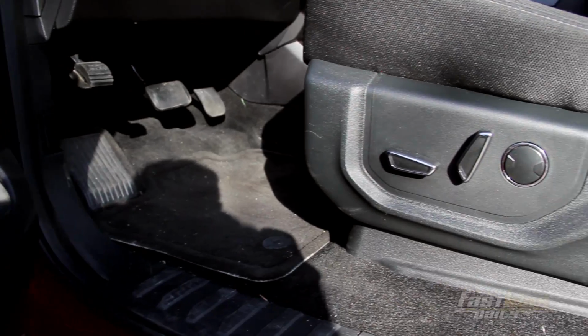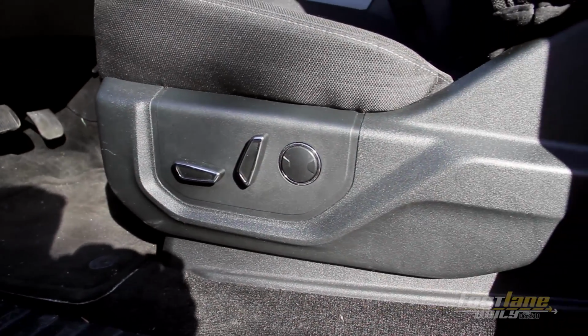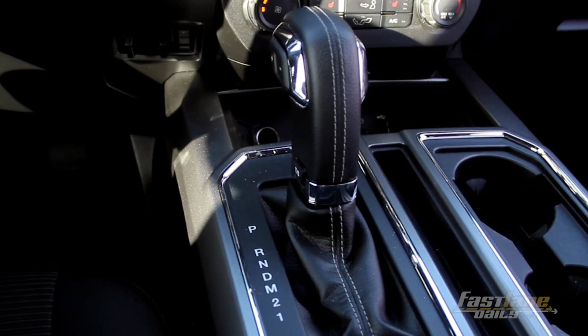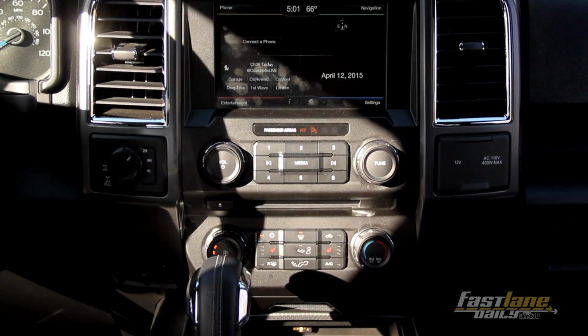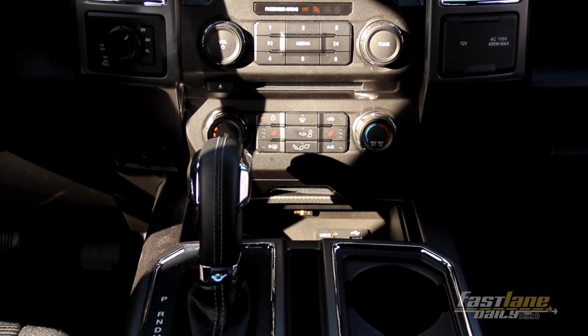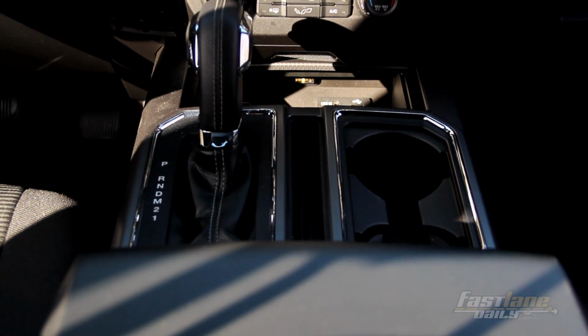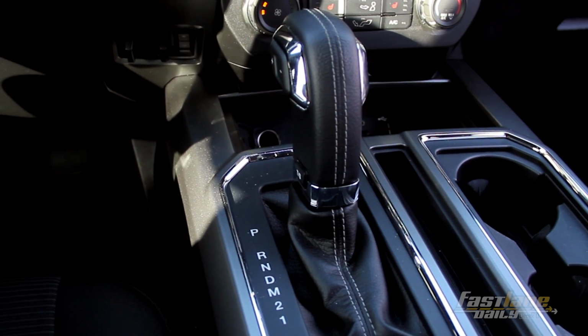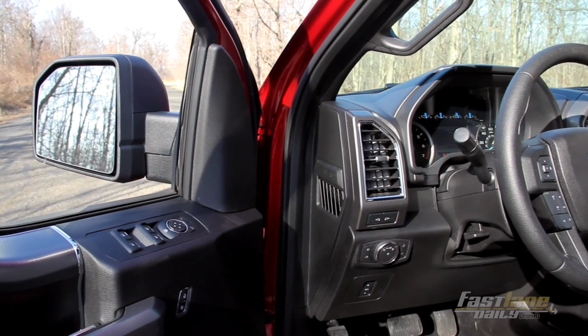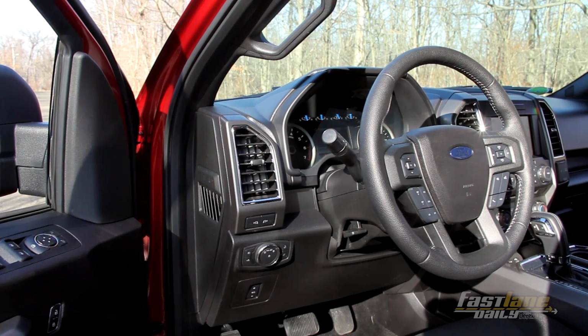The seat heaters get hot quickly, and remote start is really helpful for those cold mornings. The shifter in the big middle console is nice to the touch, with the ability to manually shift the transmission as well. A minor peeve of mine when selecting drive on the shifter is that I almost always went too far and ended up in manual mode or the lower gears. Bear in mind, this console setup only comes with the truck with the Sport package.